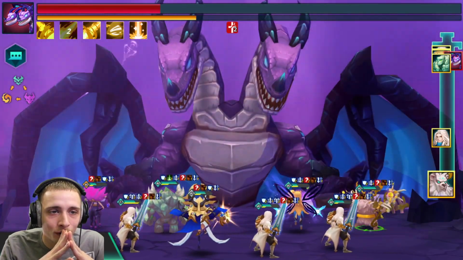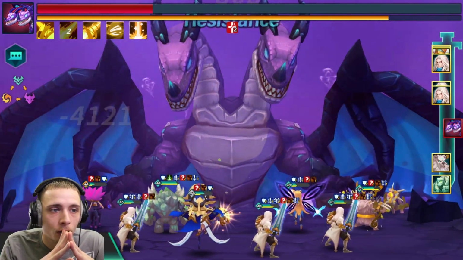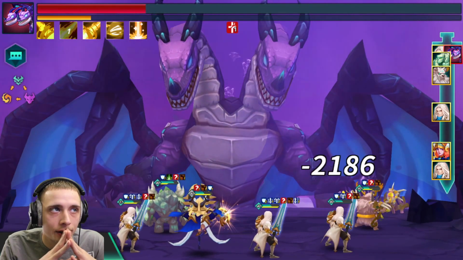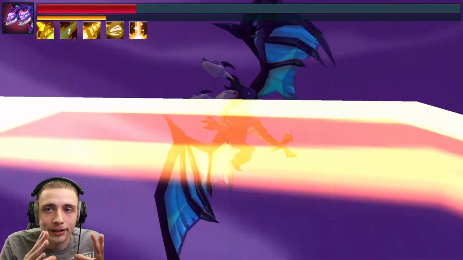See, right here, it's really important that something takes off this debuff before he hits us, or at least if Una can get the attack down, which I'm noticing she's not, and now she's dead. That is the biggest problem here, that we're not cleansing that debuff.